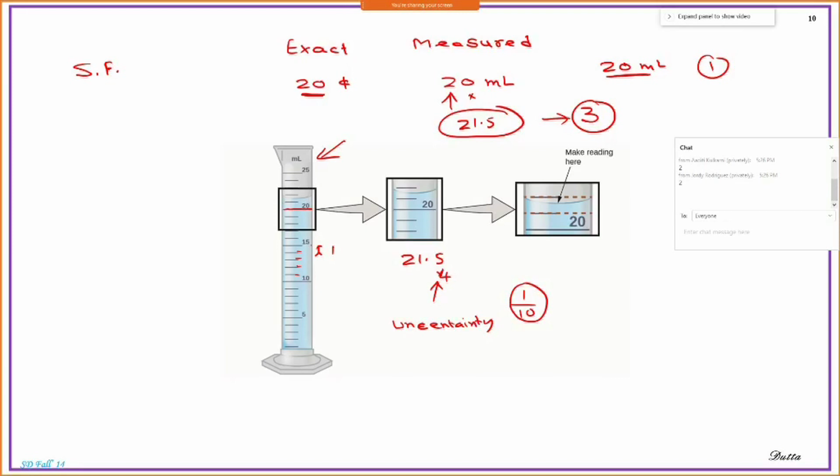Okay, so why are you using significant figures? With time you're going to learn. But first you're going to apply it in the lab. So when you use a graduated cylinder, if I see the smallest division is 1, I'm going to use 1 decimal place. Okay, so the procedure says you take more than 10. I can take 11.5 or 10.5, but you don't have any control. You take some water and then you do the measurement. You don't want to take the same value again and again. That is very important. And when I go to page number 9, I'm going to show you how you're going to write.